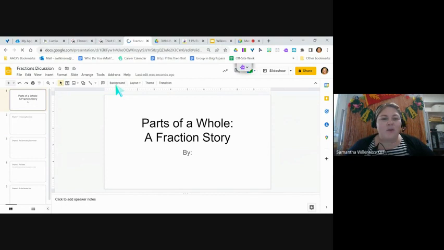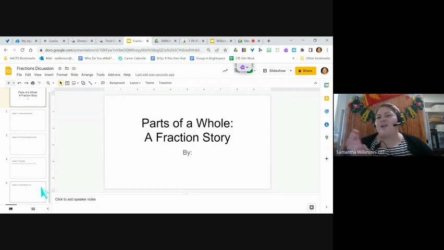Maybe I just simply want to change the background color. Anything I do in a regular Google slide, I can do right here and change and modify this for use with my students. Remember, later on, I'm going to show you how to get all of these activities from all these different platforms into your Brightspace account to share with students.